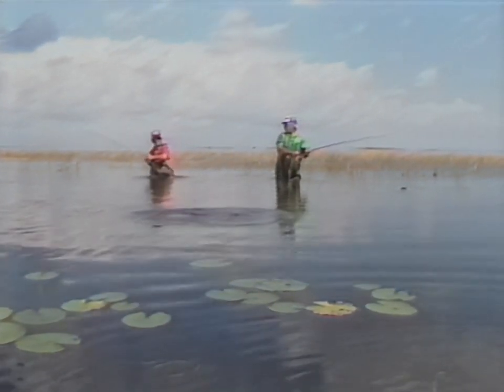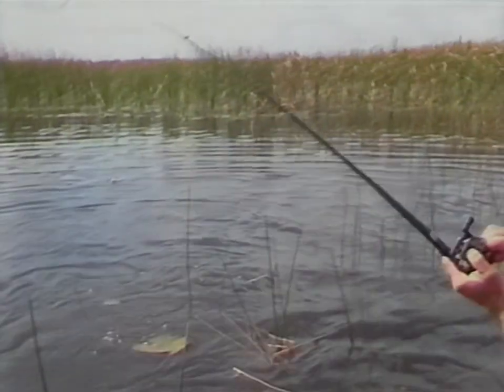Oh, yeah, you got another one. Hey, you got another big one. You got another. Hey, I'm hung up. Boy, that looks good right there. I'm hung in the bulrushes here. That's another big bass. Right there. Hey, that's another big bass. Son, 6 pound maybe. I tell you what, son, you're banging them out. Come on in here.